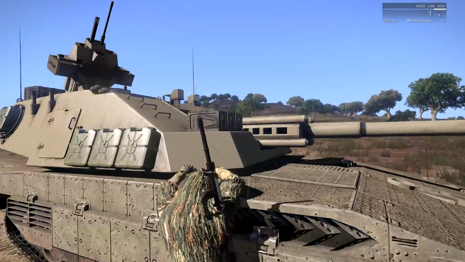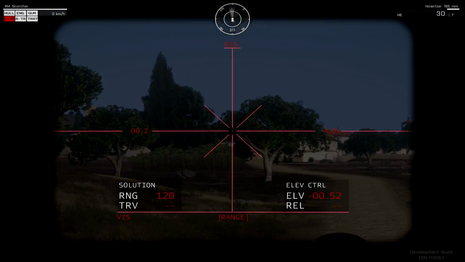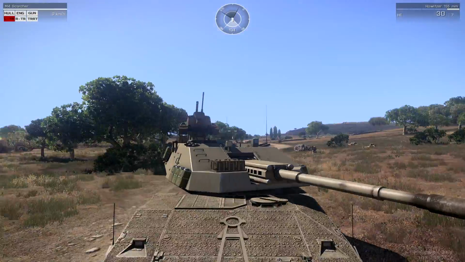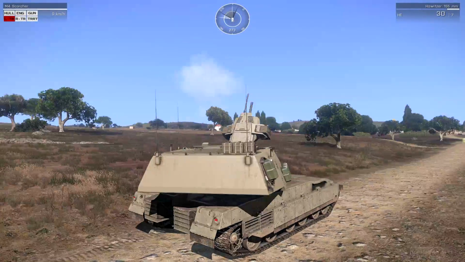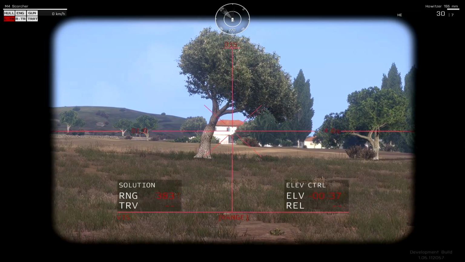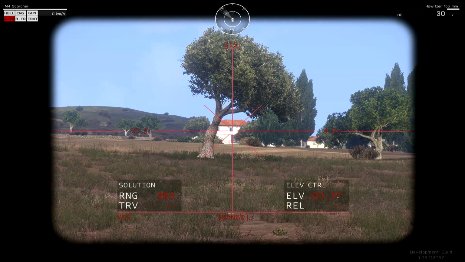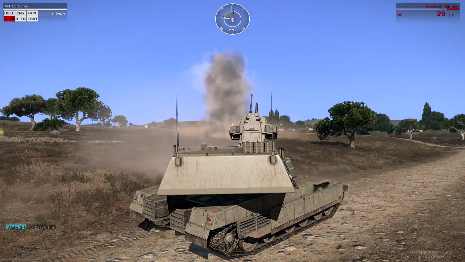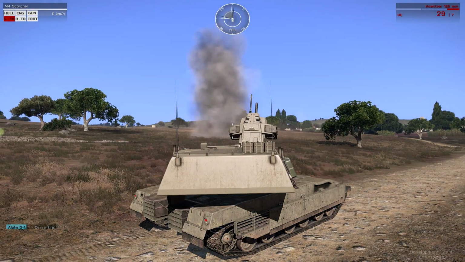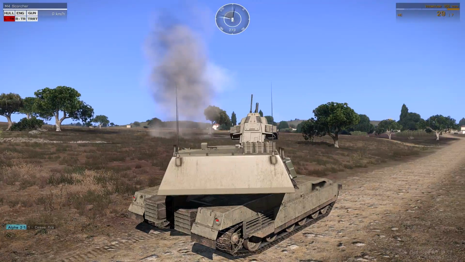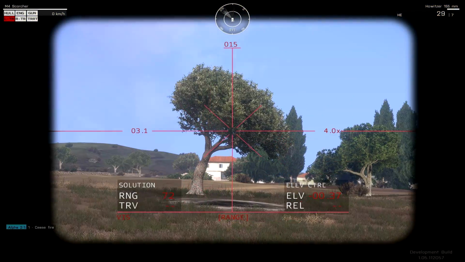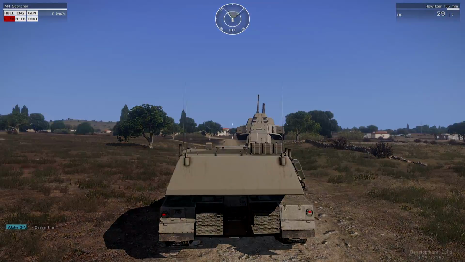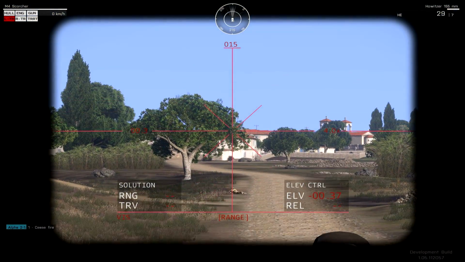I'm going to try getting in a vehicle. I literally have no idea what I'm doing at the moment because I've never even been in this vehicle. Huge main cannon, look at that. So let's see if I can fire a weapon at that building. Oh, friendly fire. That didn't quite work out then. So I think I have to set the range. I have to adjust my angle. I don't know how I elevate the main gun though. So I'm not entirely sure what I'm meant to be doing here with this vehicle.